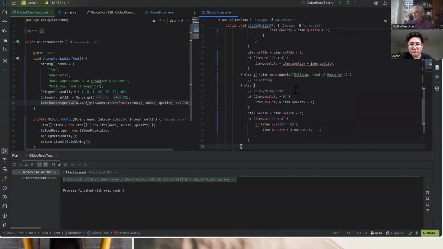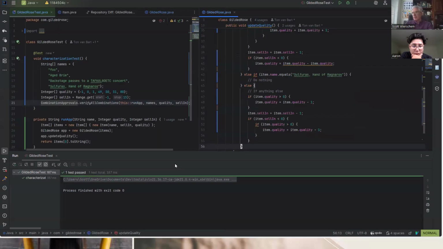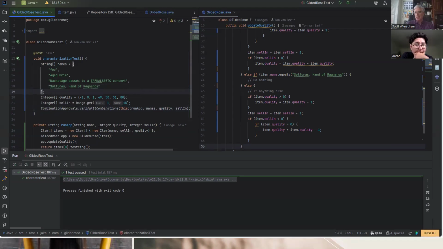Ah, so now we're at the point where we can go back and add our conjured items. They degrade in quality twice as fast as normal items. Okay, so now what I need to do is add a conjured.